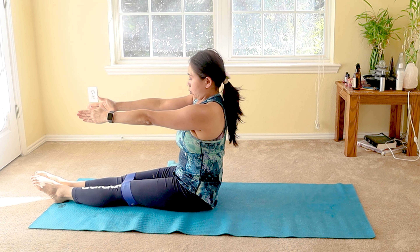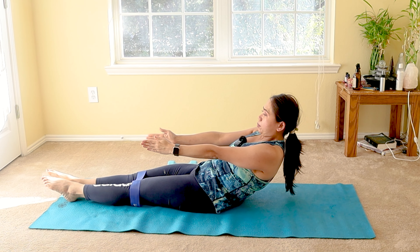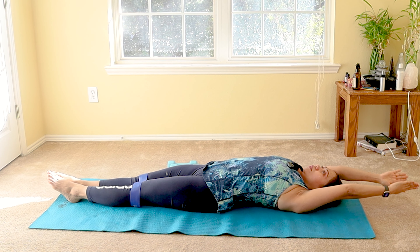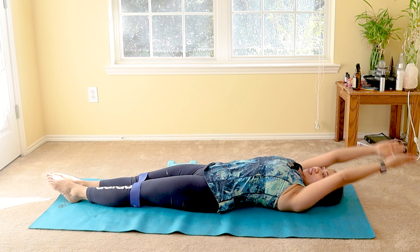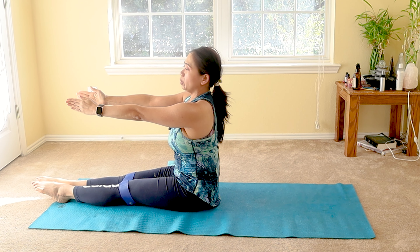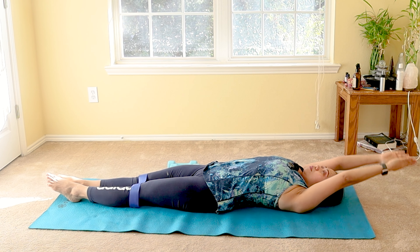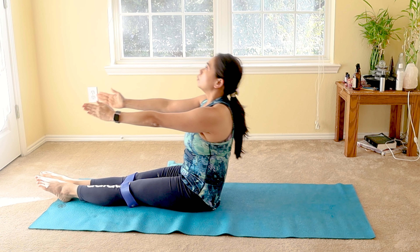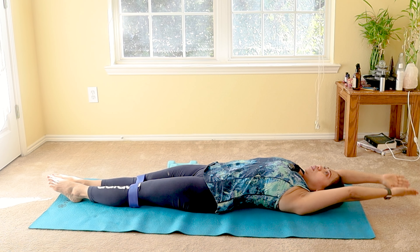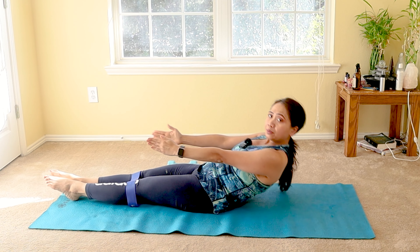Let's lengthen our legs now with your knees straight. Feet together, knees together. We're going to do a side leg lift — hip abduction. Toes pointing to challenge your glutes more, so dorsiflex. As you breathe in, lift as high as you can. Feel that on your glutes and the side of your thigh — your hip abductors. As you breathe in, breathe out. Seven more — six, five, feel the burn, four, three, two, last one, and one.